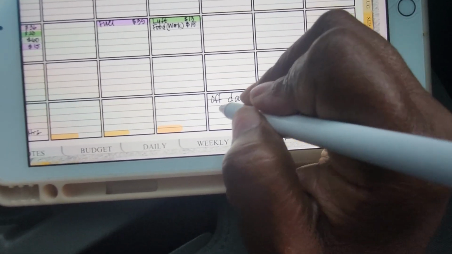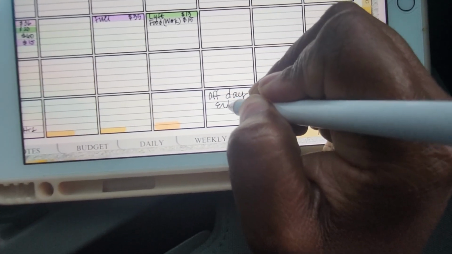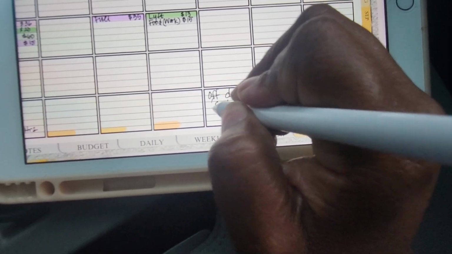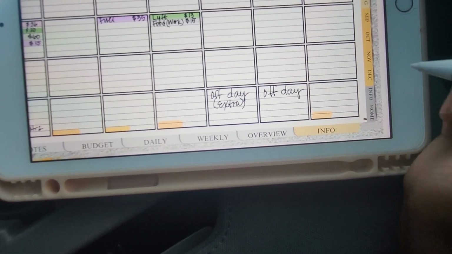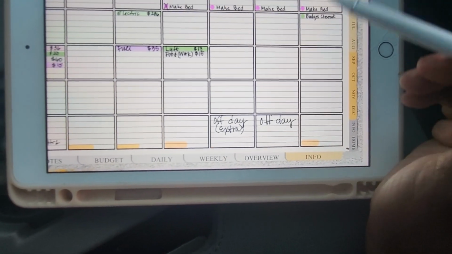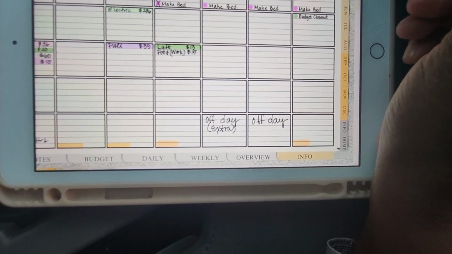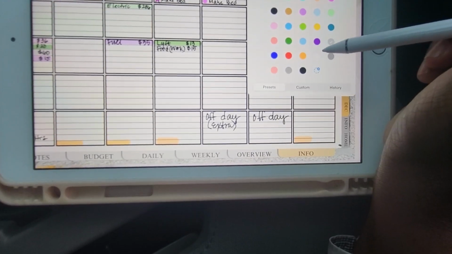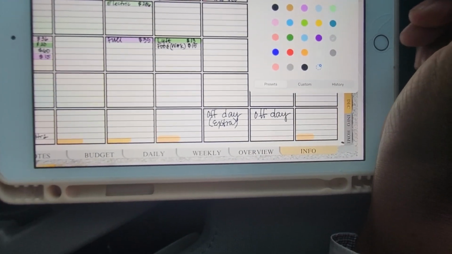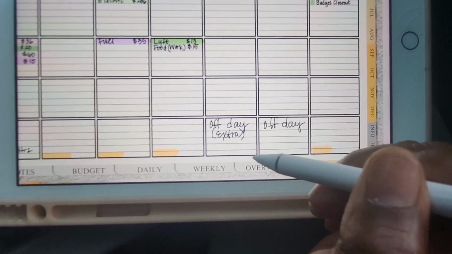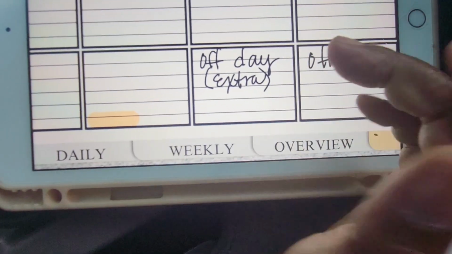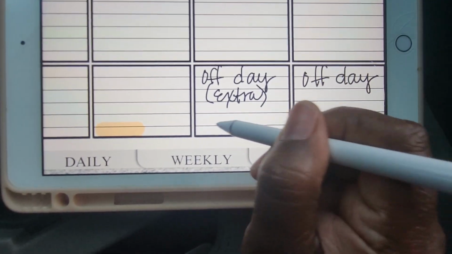However, I'm working extra tomorrow. So I am able to, with just the color, see how much money I earned daily.